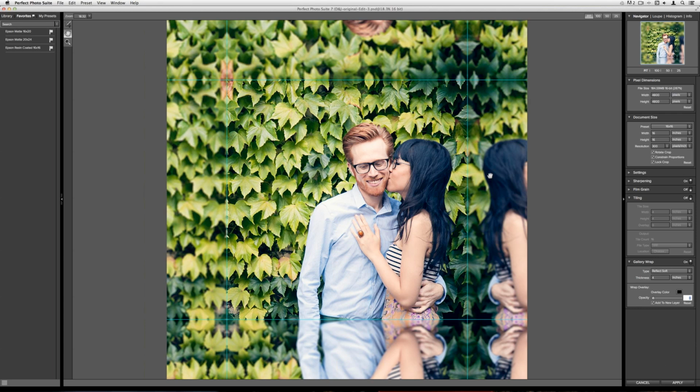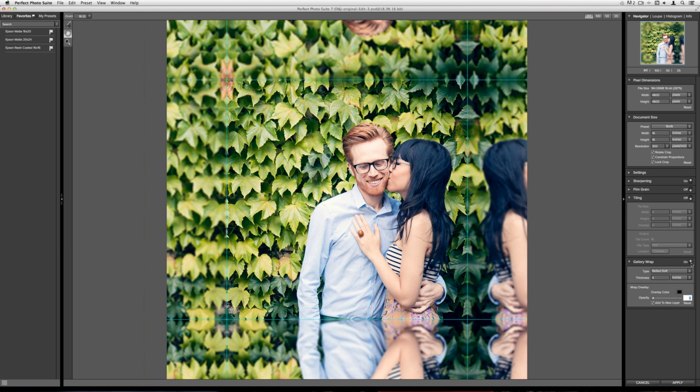When you click apply, this is going to be a 16 by 16 inch image with 4-inch edges on each side, which means the image is technically now going to be 24 by 24. Did I do that math right? I did. You don't do a lot of math in the photo world, or at least I don't. So when I click apply, my image is technically going to be 24 by 24 because it saved this 16 by 16 inch area in the center, and then it added information around the edges.